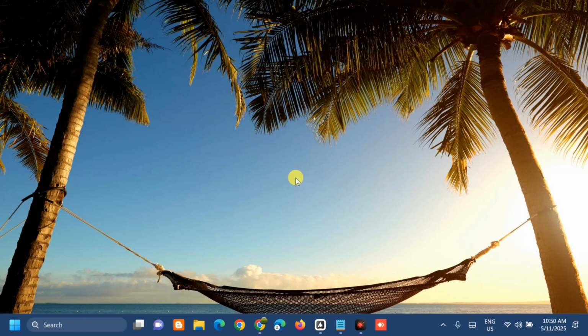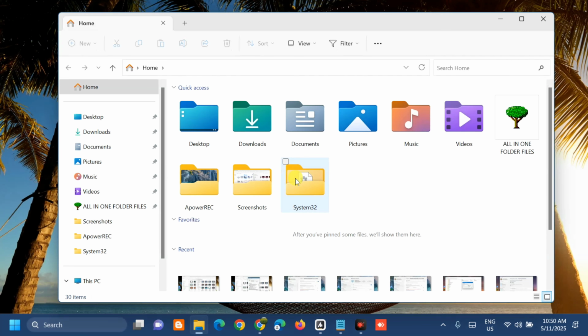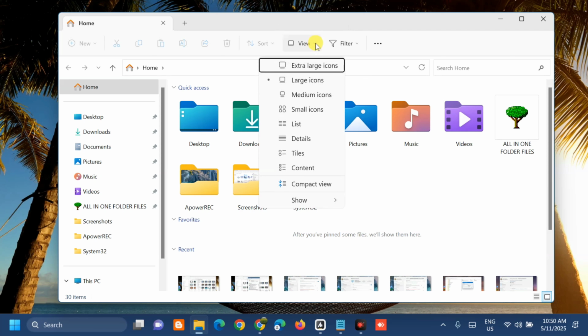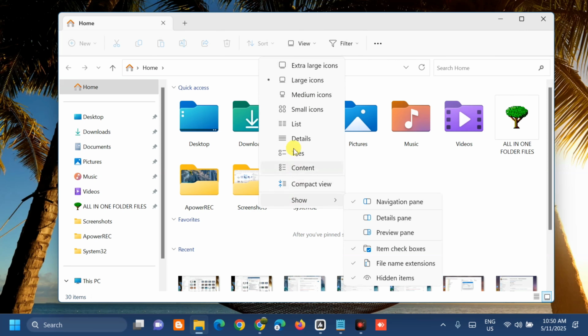All you have to do is to modify it by using File Explorer. Press the Windows key plus the letter E on your keyboard to open File Explorer. Once you open File Explorer, navigate to your destination folder. At the top, you can see the View tab or the Layout and View options, then click that arrow. You can now select from numerous options and pick the one you prefer.